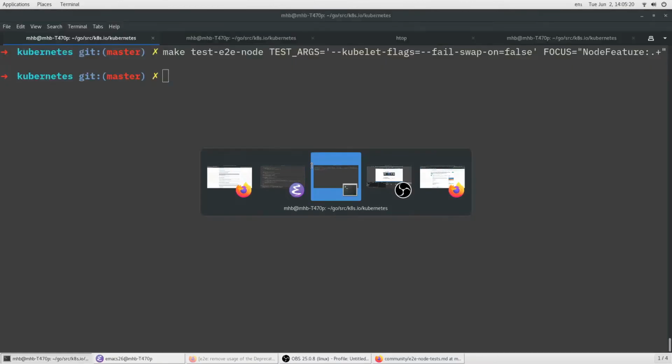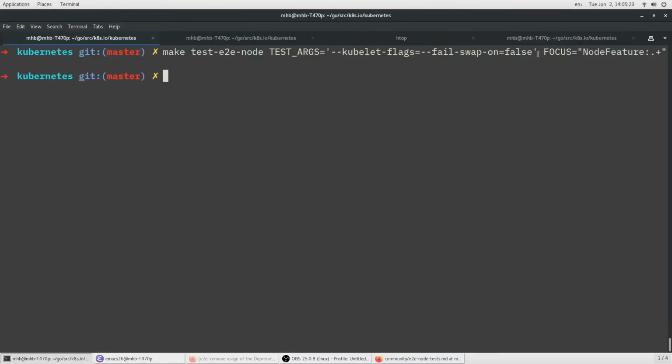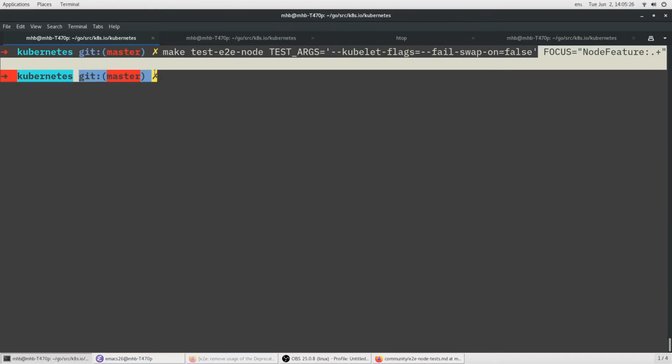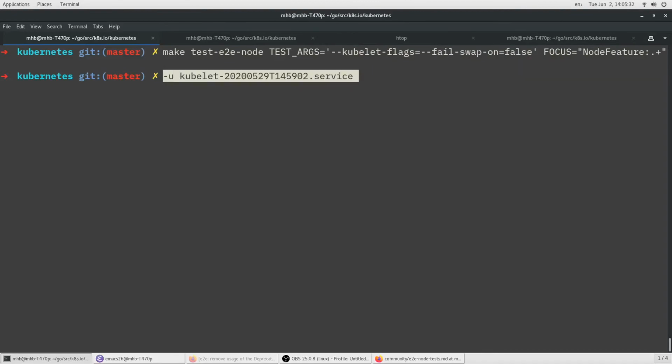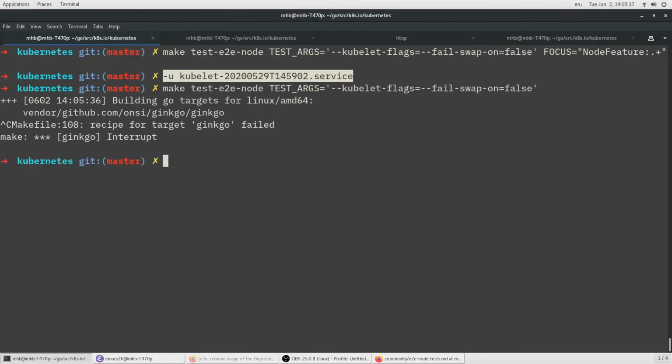Okay, so we go to the thing here, and I know I need this part. Make... how do I... okay. I know I need that part because I need to give the kubelet flag the fail swap on thing so that it doesn't blow up for not having swap on. Actually, you know what, let's do that, and I'm going to maybe cut out a segment of this as a specific example of what happens when you don't have swap on and it fails.